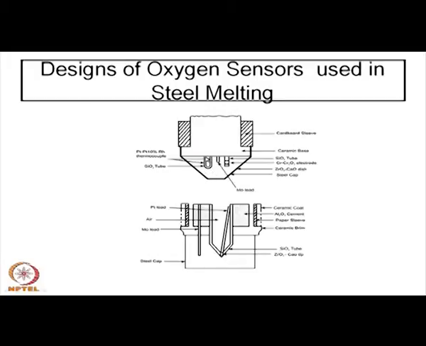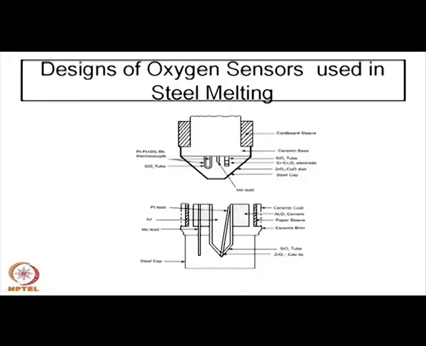And then there is another silica in the form of a silica U tube which contains the thermocouple. So, this measures the temperature, and there is a molybdenum rod which actually comes in contact with the liquid steel and makes the contact on this surface. So, this becomes a contact. So, it goes up and finally, you measure the temperature and measure the EMF between inside and the outside. That is how one can measure the temperature.